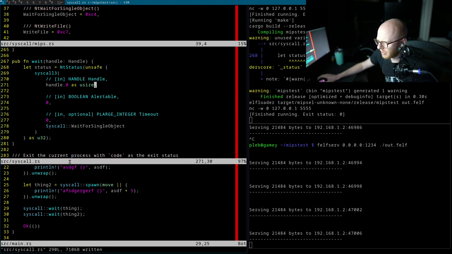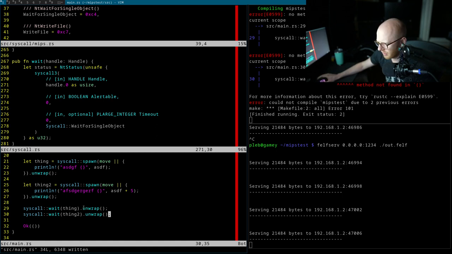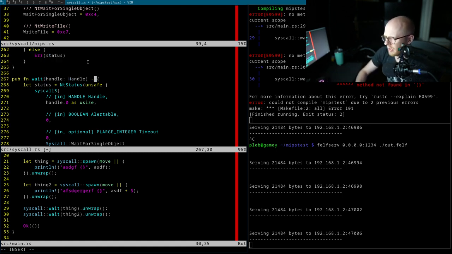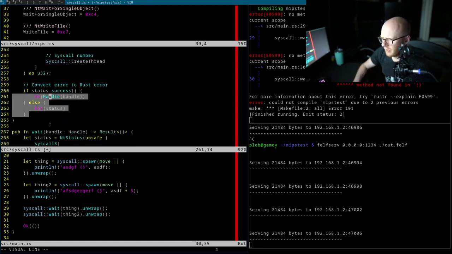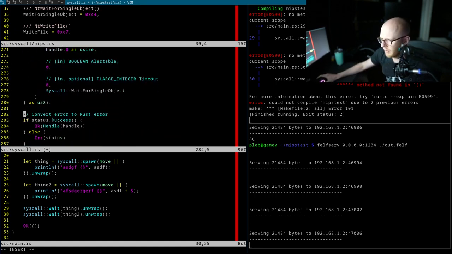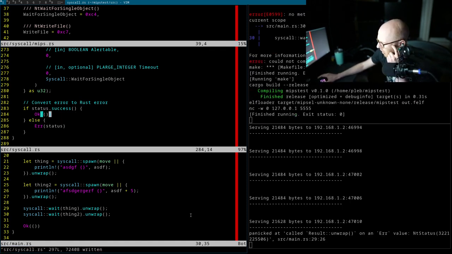That's really interesting. Oh, these are failing. Those are failing. 100% they're failing. I don't have perms on the handle. That's what it is. I don't have perms on the handle. So this is results, right? And then this is the same thing. Convert error to Rust error. Boom. If it's successful, then okay. It's 100% what it is. These are just literally failing, and then that's causing it to exit. Yeah, unwrap on error, NT status this, and it's probably EPERM or something.